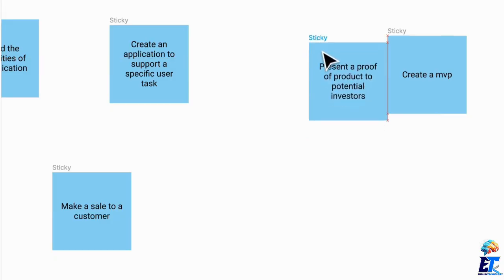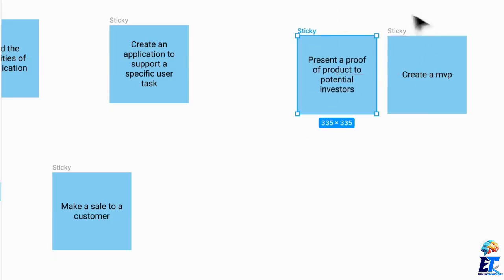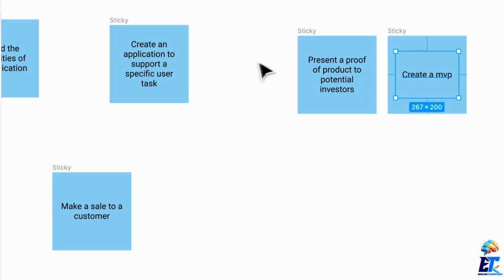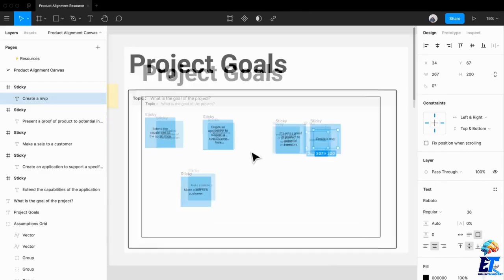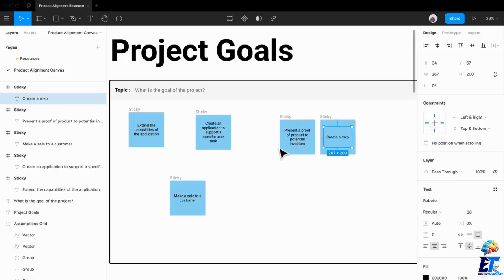So we'll just map these together and we'll just call this one a proof of product. And generally, if there are a lot of stickies that are similar, you'll know that that's a priority for that team or that client. And that's when you can really start ranking them. But this is done collaboratively.